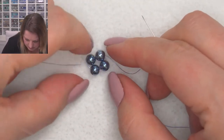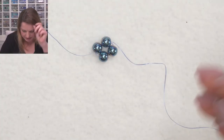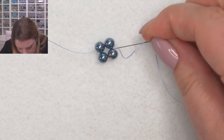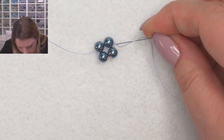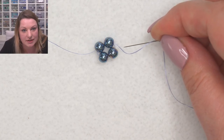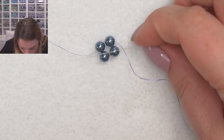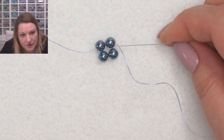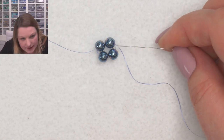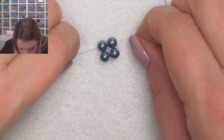With right angle weave, and actually now looking at it, I might take it back, because you can see we do have a very large thread path here. Let's do a little swatch, because then you can see the difference. Anytime you design jewelry like this, what I don't like to see is the thread path in between the beads. So I think it would be nice if you added a 3 millimeter bead in between the 6s, and we do that next.